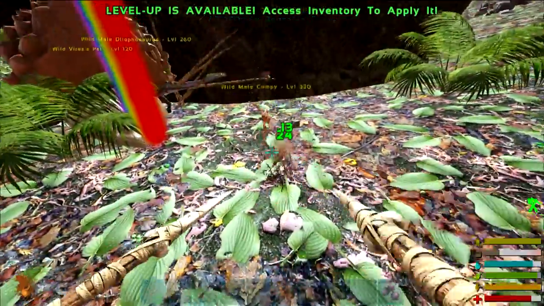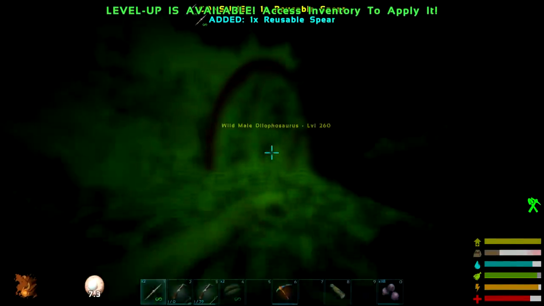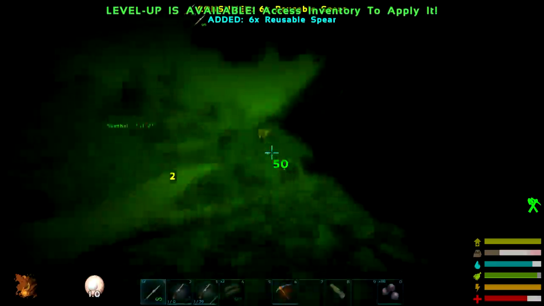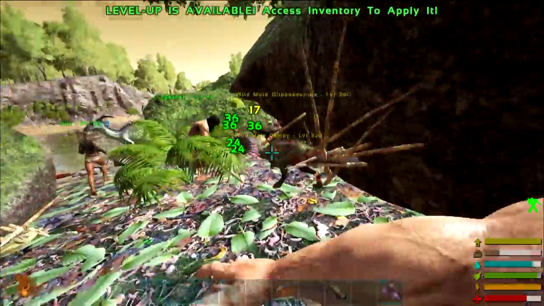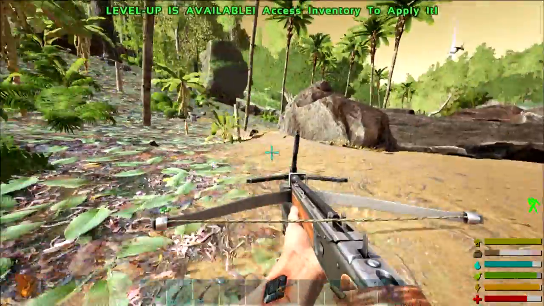Ow! Ow! Stop stabbing me! No. Oh, there's a compy over here, Ghost. Oh god, my entire screen is rainbow and now it's green. There's a compy chasing you. Oh, the snail's gone. Flash, you're being attacked by a compy. And the snail's dead. Wait, is it dead? It just ran away. No. Oh, it ran away? Okay. I think it zoomed across the river. Oh my god. I don't know where it went to, actually.